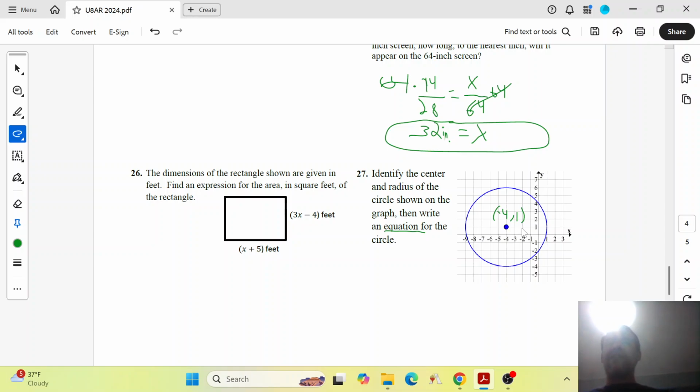So we're finishing off number 27 there. We just found the radius of the circle shown, but now we need to plug it into an equation. Our equation has opposite signs, so watch out for that. So (x minus h) squared plus (y minus k) squared equals the radius squared. This is our h and our k, the center of our circle. Then we need to count off our radius: 1, 2, 3, 4, 5. Definitely 5. So we definitely have a radius equal to 5.